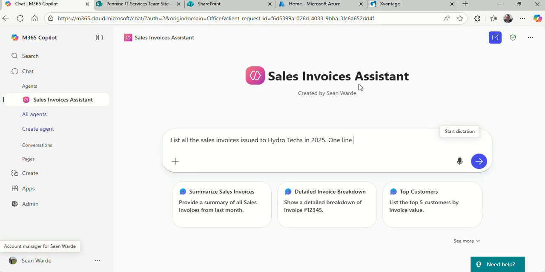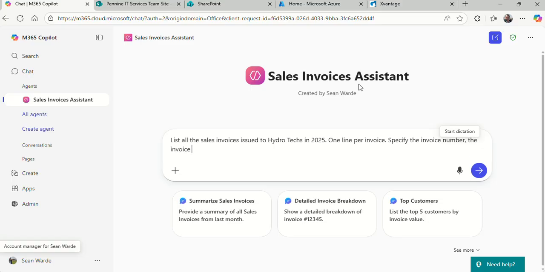One line per invoice, and specify the invoice number, the invoice date, and the invoice amount. And we'll get it to go away and do that for me.